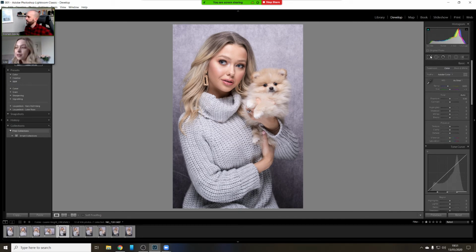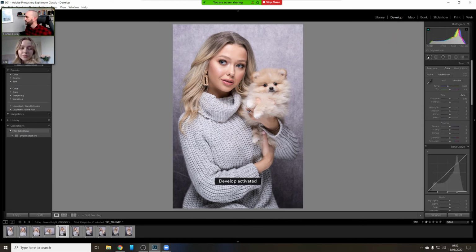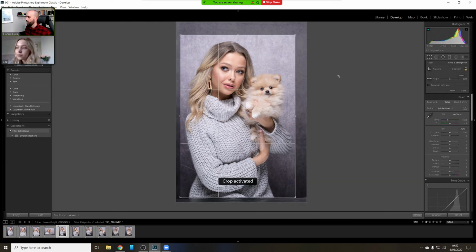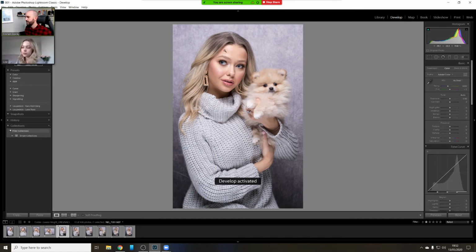So first thing I've done there is I'm just cropping it in. I've just taken away the reflector which I caught on the bottom here, and I've just cropped it into roughly where I want it. Now, because this is a bit more fashion-y type thing, I tend to come a little bit closer on the top of the head here than I would normally for a portrait. Because obviously normally when you're doing a portrait, the head's the one thing that you really want shot. Whereas here, I want the outfit. So we're really pushing the outfit because you're a fashion blogger and that sort of thing.